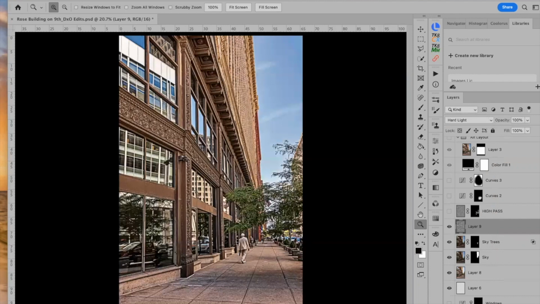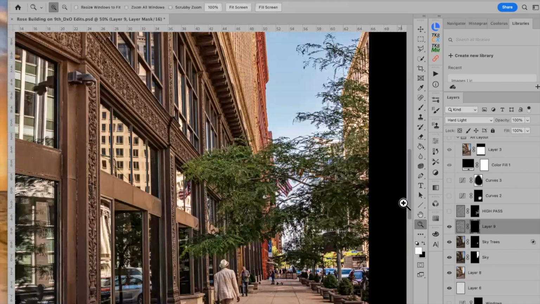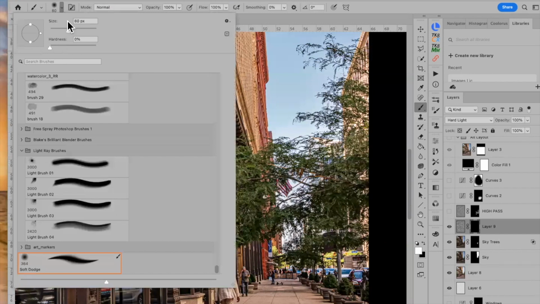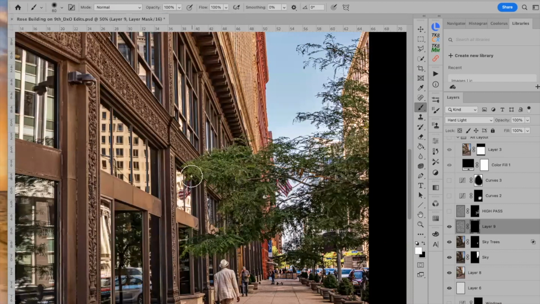I'm going to hit alternate and the masking tool. So now I have a black mask. And then I'm going to use a white brush. Still using a soft medium brush. So now I'm going to paint with white.